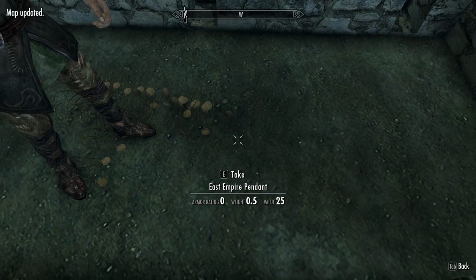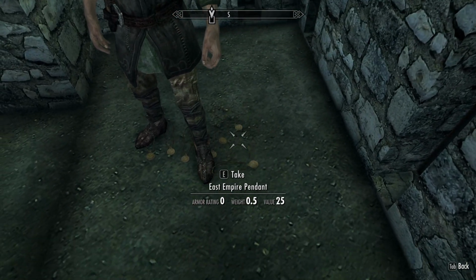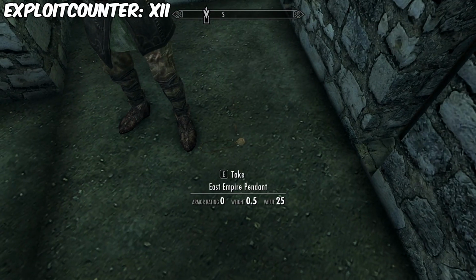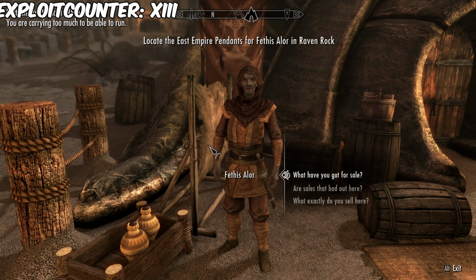Dupe the pendant a couple times, 1000 times, as you will need about 400,000 gold for training. Don't use more than 64 at a time for duping or the game might crash. Leave them in Fandal's inventory or you will weigh too much. Back in Solstheim you can sell them all to this gentleman for a good sum.